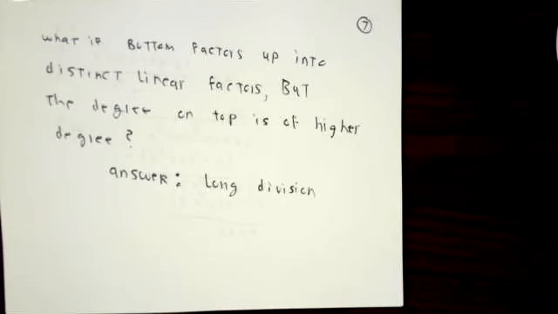Now, in our long division, we saw that if I add 3 of these nice 1 over x minus a constant functions, I get a cubic on the bottom and a quadratic at worst on top, lower degree on top, higher degree on the bottom. What if that's not so? What if you want to do the integral of a rational fraction and the degree of the top is equal to or even bigger than the degree of the bottom? This turns out by itself not to be a problem. We will fix this with long division.